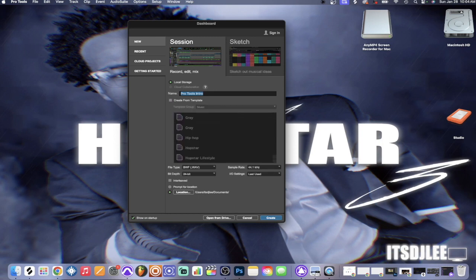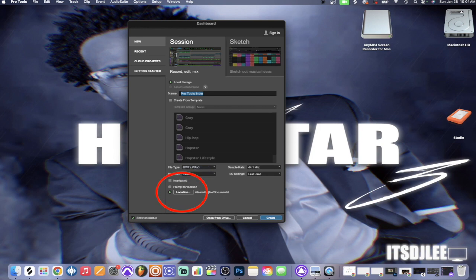Down here, you want to choose your file type. You have your bit waveform, which is pretty much your wave. You have your sample rate. You have your bit depth, and you have your in and out settings. I use my last in and out settings. I use a sample rate of 44.1. Either 44.1 or 48 is good for making music if you're making music. I use a bit depth of 24. 16 and 24 are the most popular.